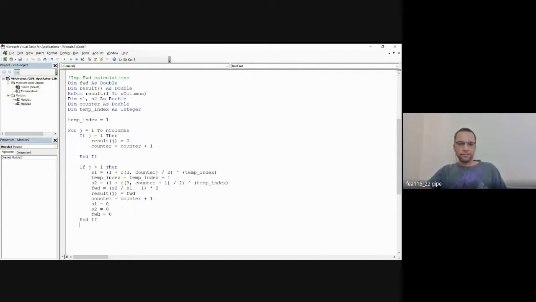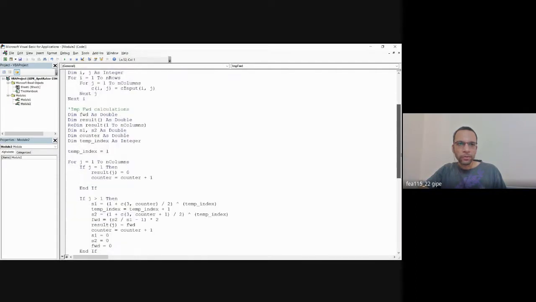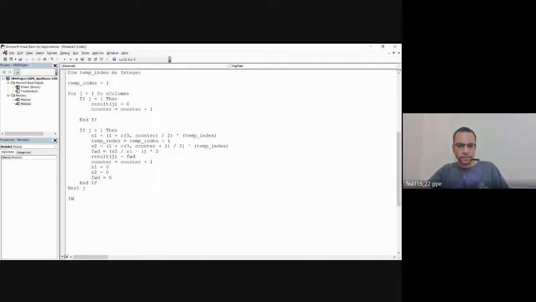And if I need a next J, what's the name of my function? I just scroll up a bit. IMPFWD, I and F capital. Okay, this will be equal to my result. I think we are set. So I'm just setting a few backspaces so that the end function comes above.